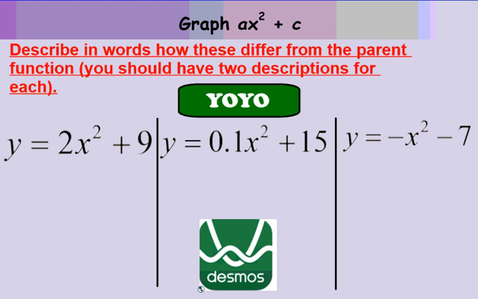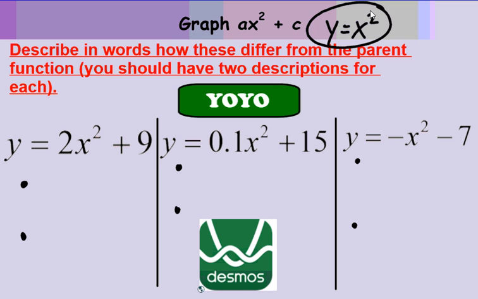Going to give you a chance to try. You're going to describe in words. So on the whiteboard, maybe make 3 columns. You're just going to describe in words. You can even just use bullet points. Using bullet points, describe. Each of these has 2 things that you would say is going on. Describe in words how each of these is different or would compare to the parent function y equals x squared. What transformations occurred?